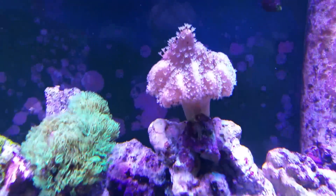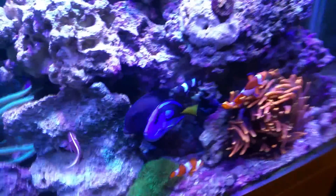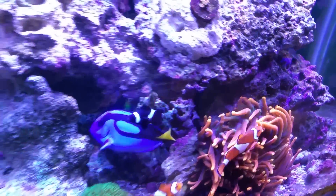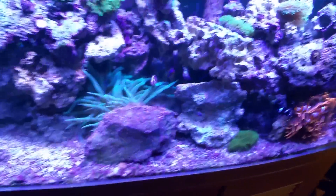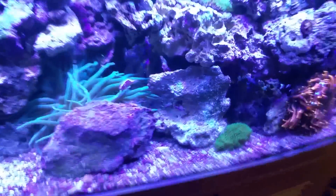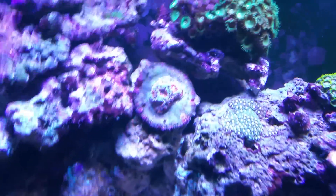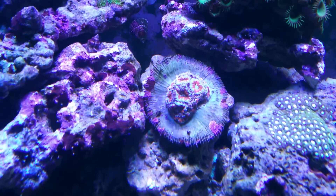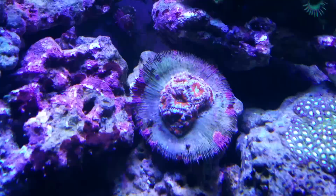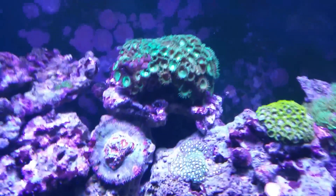Some of the stuff I've given them: I gave them a little frag of finger leather a while back, and these little guys there - there were only two heads a couple months ago. I gave them the anemones and the clownfish that bites. The anemones have split a whole bunch of different ways, and I gave them some GSP - it's a good grower. They've also got some egg cans that do really well in their tank, and their pali garden up there is really nice.